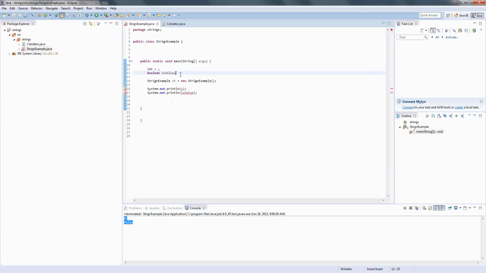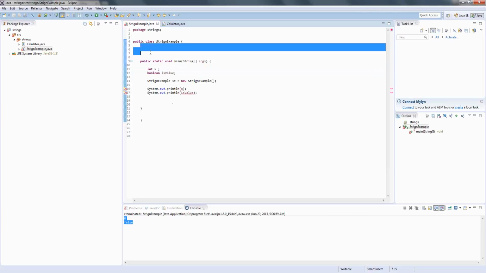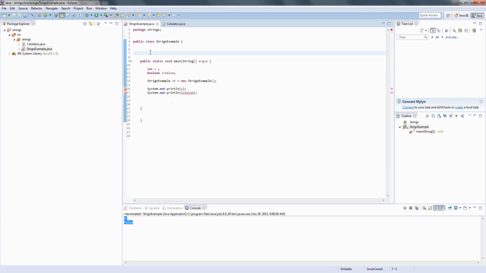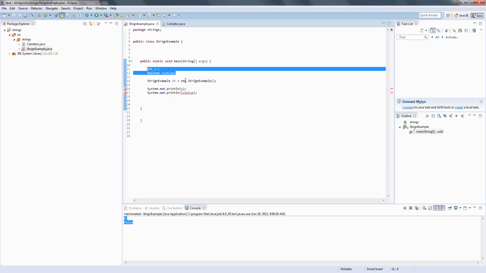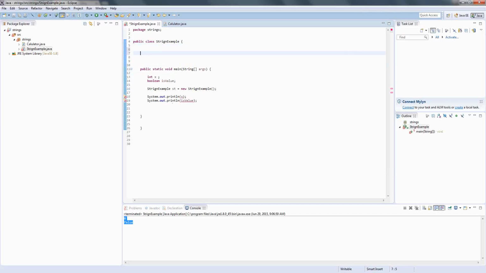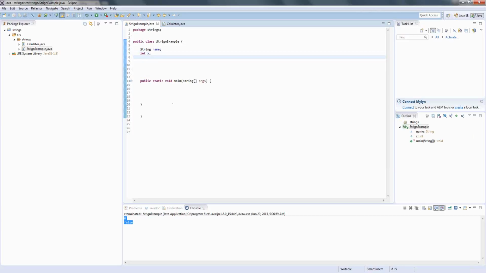Why is it like that? Because at class level, there could be many variables whose value I don't want. I have written them, but later on I can use them or not use them. But if you are writing a local variable, that means you are going to use it. That's why you have created it. Otherwise, there is no sense in it. The other reason can be that class variables may be used by other methods also, not just main. So it's not necessary that they are initialized only in main. They can be initialized in any other methods.